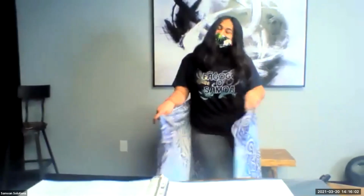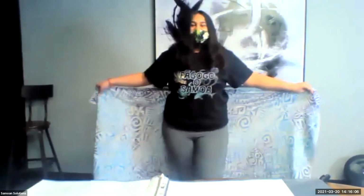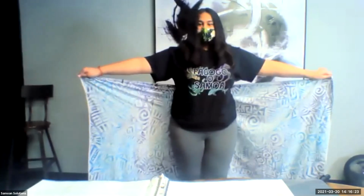Hello everyone, it's me, Alicia. I'm back again. And I'm just going to go over the steps again one more time slowly for you guys so you know how to do it properly. These are the two ways that you tie or sulu your ie lava lava. So the first one, do this slowly. You're going to want to bring one side of your ie inwards.